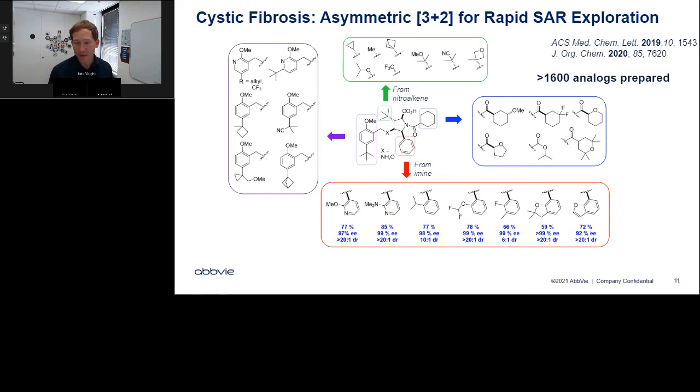And something that was really remarkable to me is that substituents that you may consider potentially offensive to copper catalyzed reactions, like this dimethylaminopyridine, were actually the highest yielding and most selective examples. So this was a really good general reaction that impacted this project.